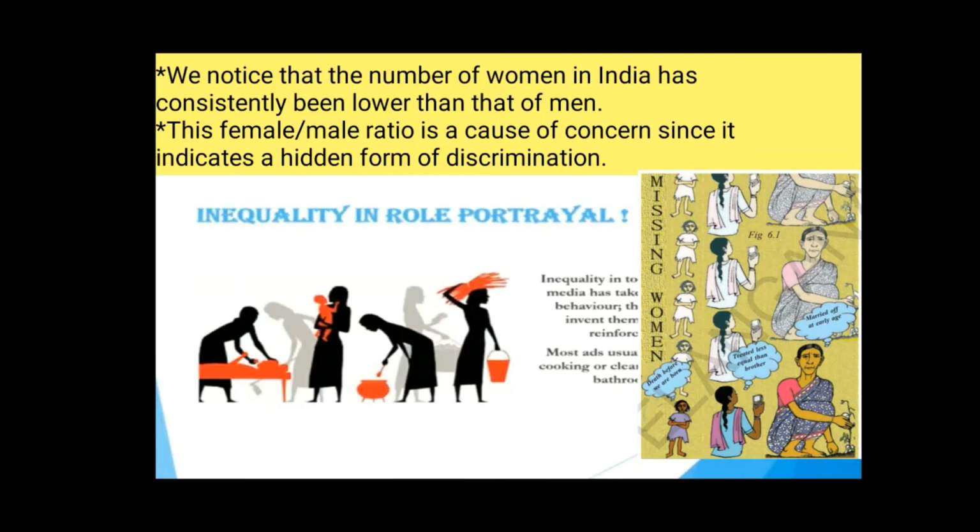Women not only face gender inequality but also inequality in role portrayal. Now, what is role portrayal? There are certain chores of work, that is, maintaining the house, cleaning the house, cooking, washing. Most of these household chores are always categorized as women's work. It is labeled that these works are to be done only by females. And whenever we portray such work, it is only women who are portrayed doing these kinds of works. Though men and women in the family are equally responsible for taking care of the family and for all the work in the family, still, despite women working outside the home, even at home she has to follow certain categories of work meant only for her. So this shows inequality in role portrayal.